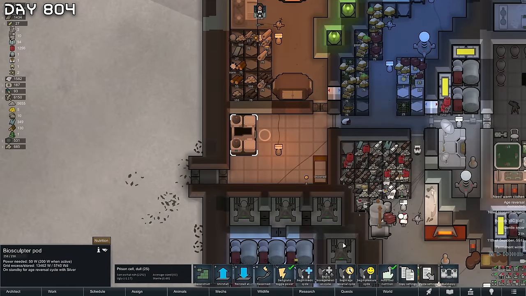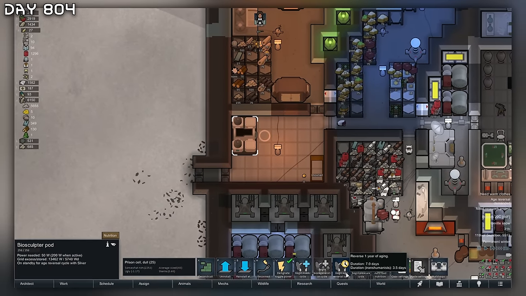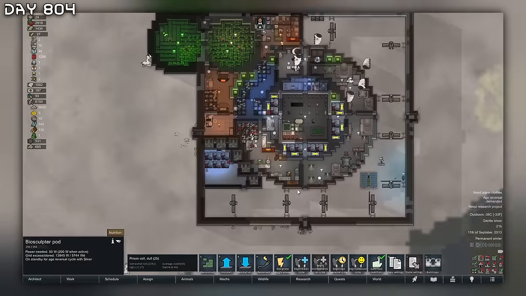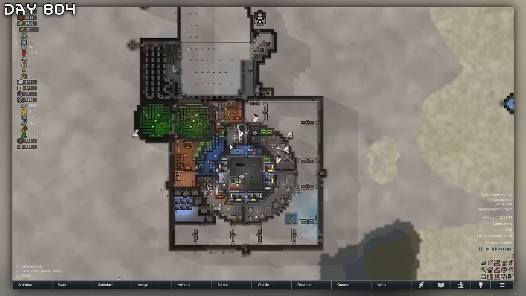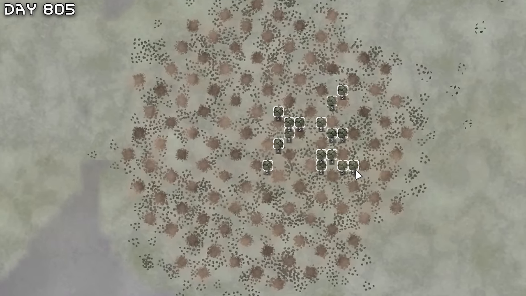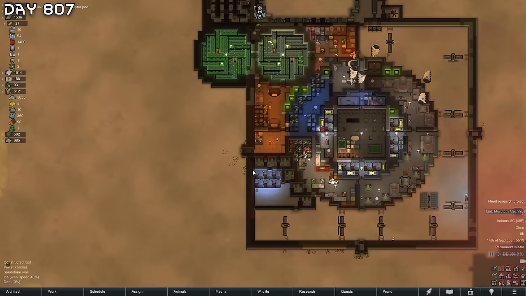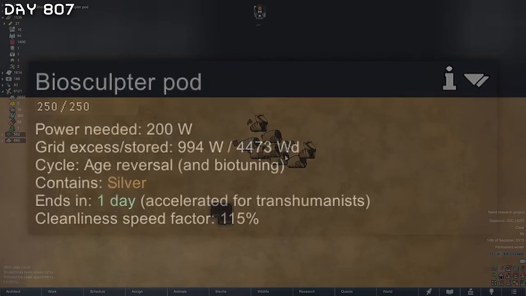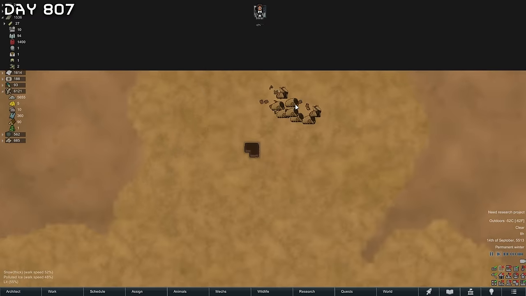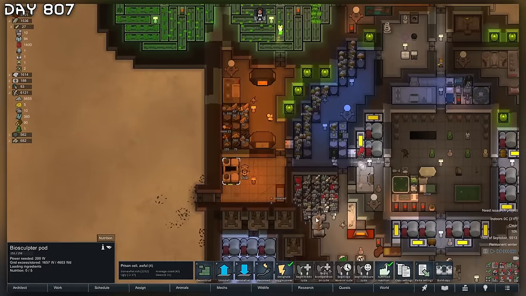So the biosculptor pod is up and we need to do an age reversal. But as you can see, it will take 3.5 days for us. So we can try to do this for Silver. And if there is a threat that is big, then we can just cancel it. Another waste pack infestation. And of course, there is a raid when we have 1 day left. And of course, it is something not too difficult. Okay, well, looks like I will have to cancel this.